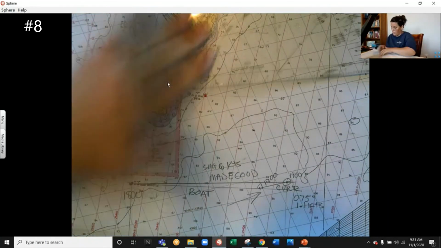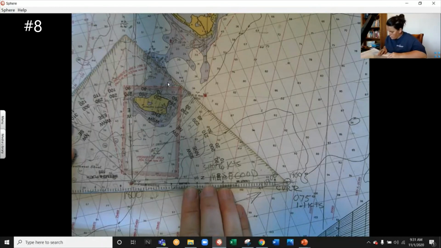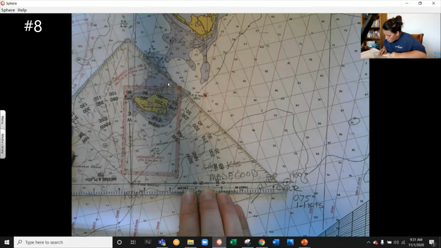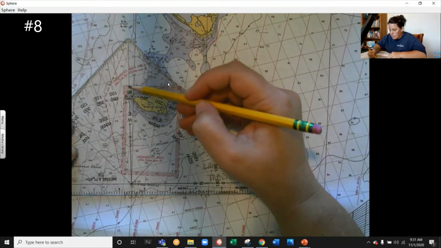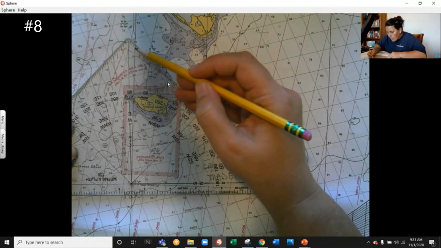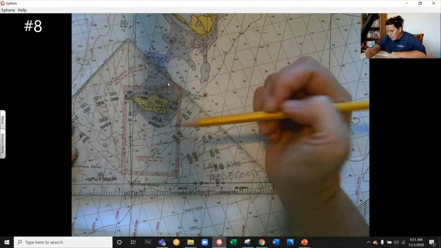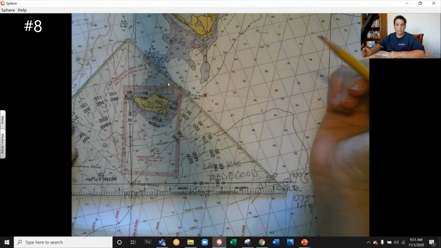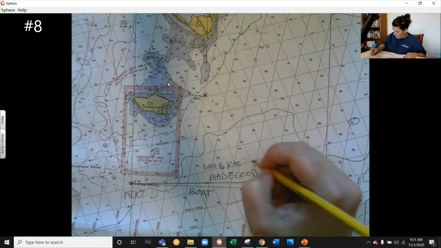And my course made good, I need to do it this way. Let's see what we get. Instead of 090, I have 087. 5, 6, 7, yes. 087 is going to be my course made good.